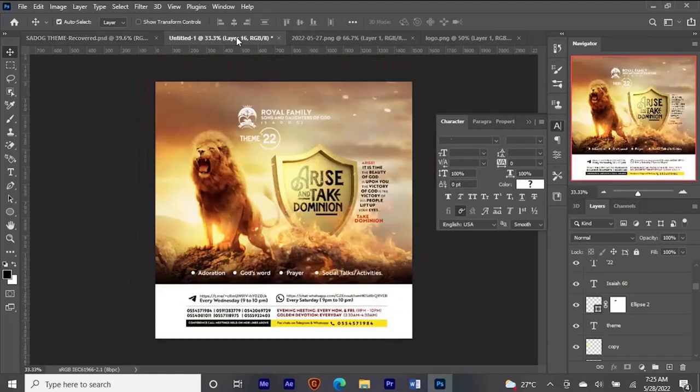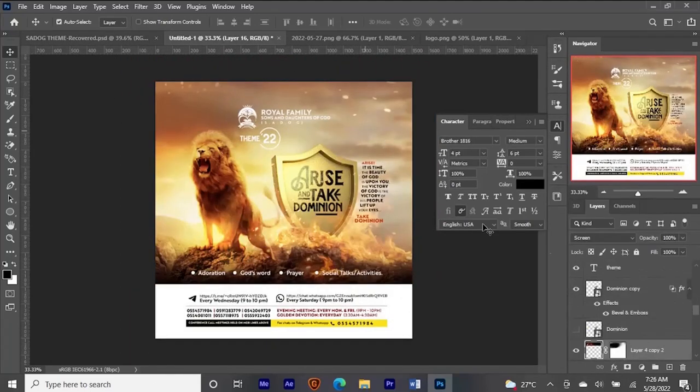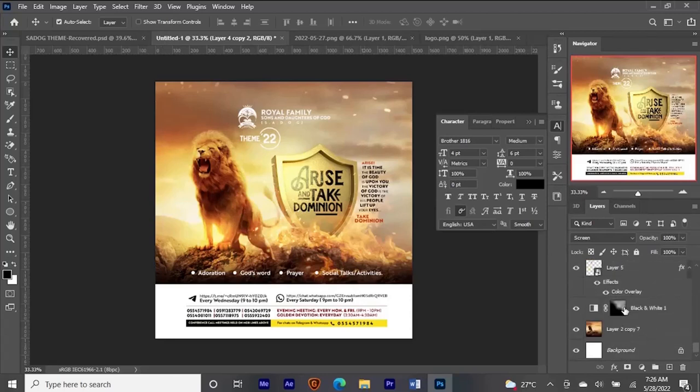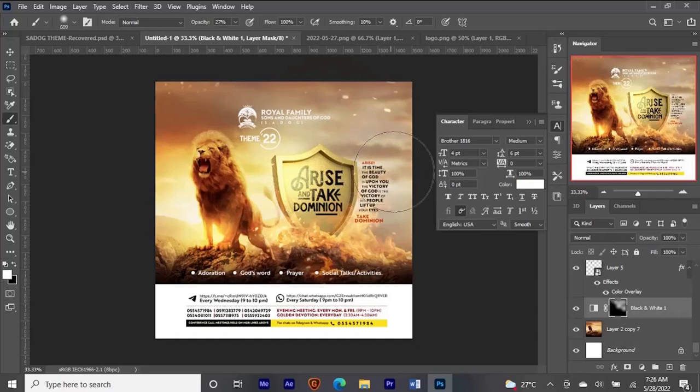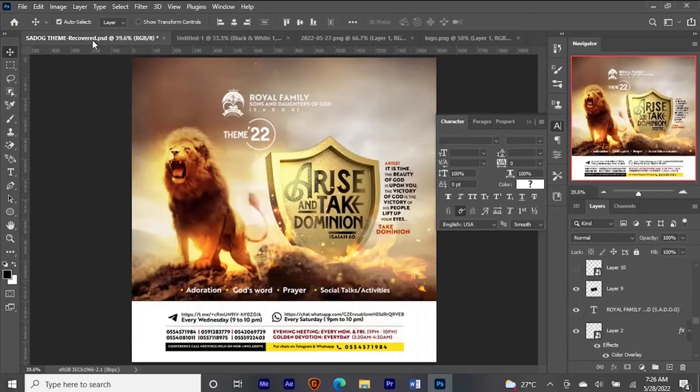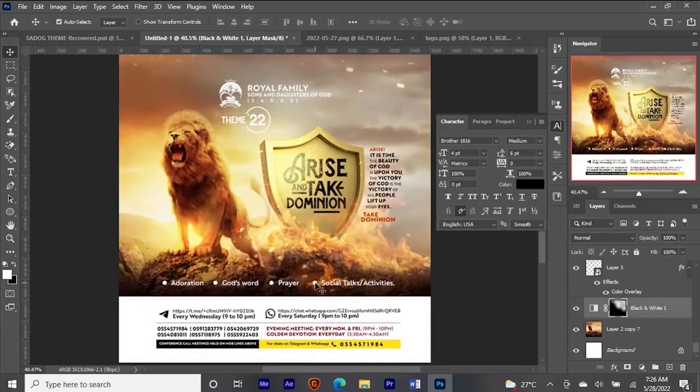So that was how I was able to achieve this work. Let's add in more black and white, swap more black and white. So you are just using the principle of our layer mask. Good. So this was how I was able to achieve this piece right here. So these ones were yellow, but let's keep them as white.